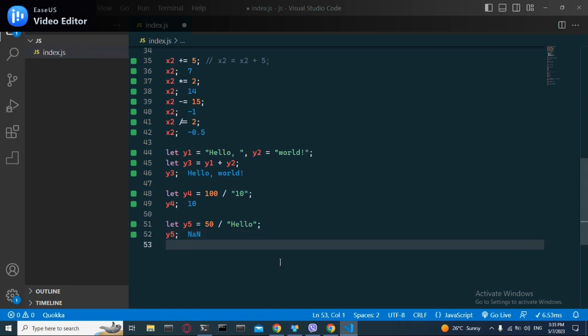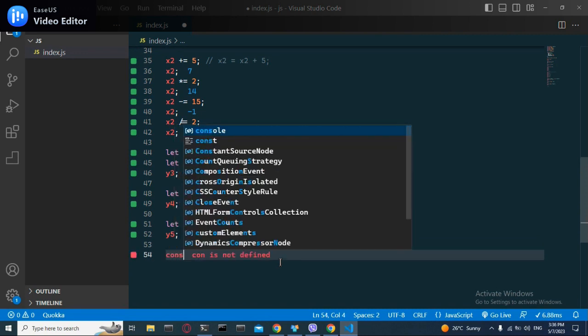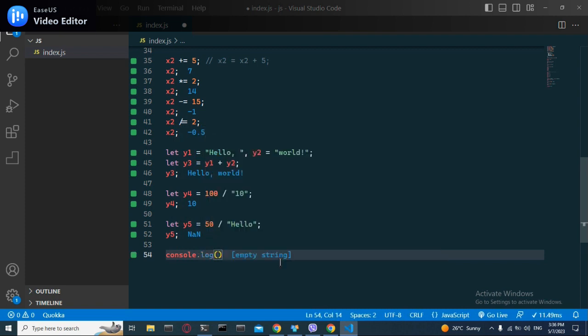Now, the last thing I'm going to talk about in this video is the ability to print or log to the console. It's done by using the console.log function, and it does one of the following things.